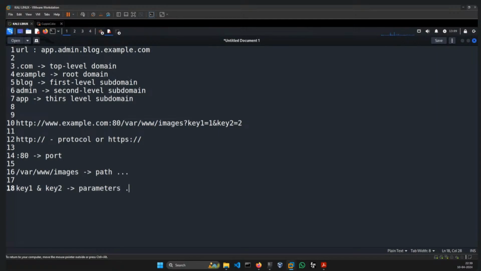These are called the parameters. So this is the full structure of a URL: starting with the protocol, then the subdomain, root domain, top level domain, then the port, then the file path, then the parameters. Clear that much, guys?